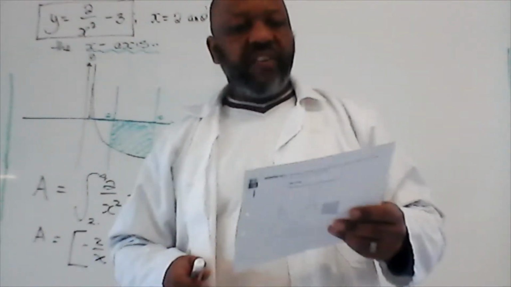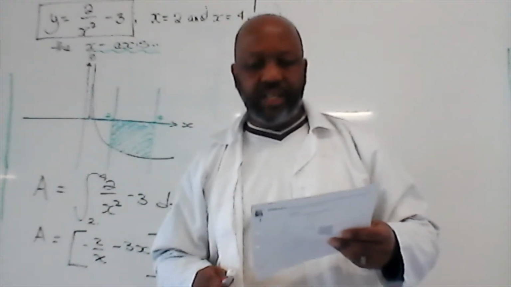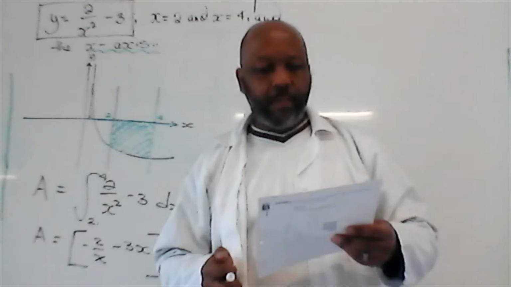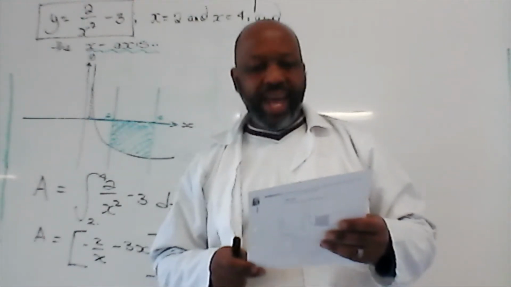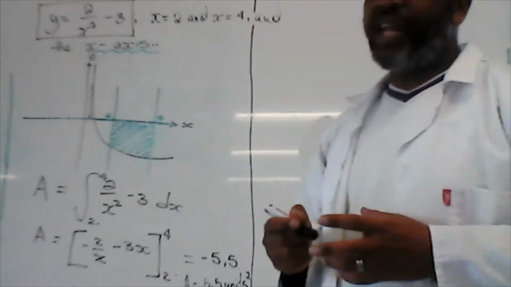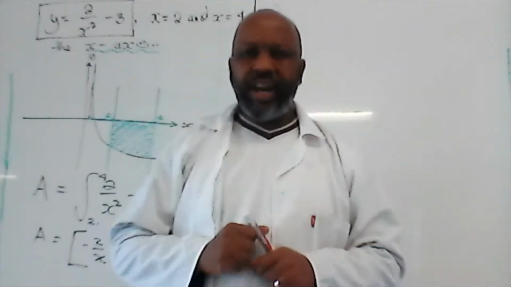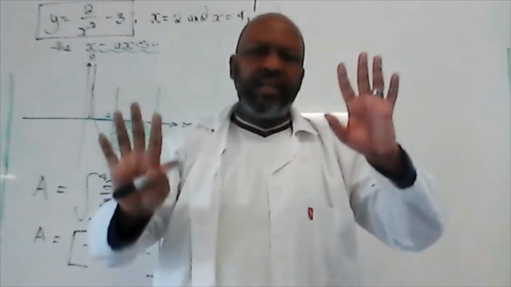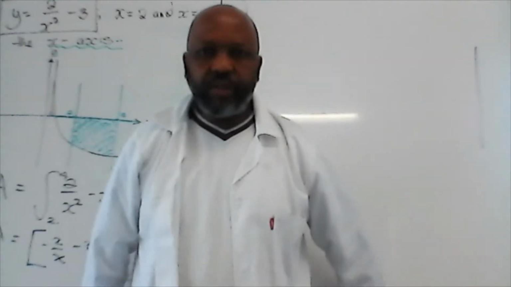Here's an example. Find the area between the curve and the x-axis for the function y equals x squared plus 3x, between x equals -1 and x equals 2. The first thing to do always when you are given a function is to try and draw that function, so you can have a visual picture of what you are working with here. Okay? Right. So let's do that now.